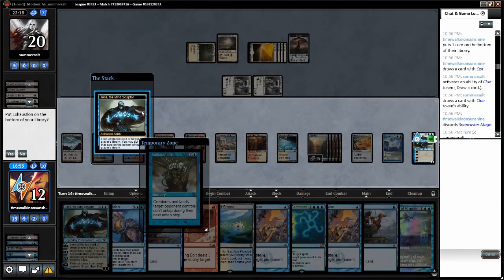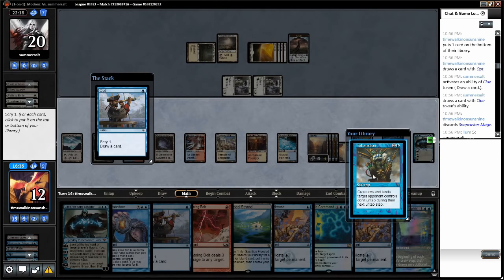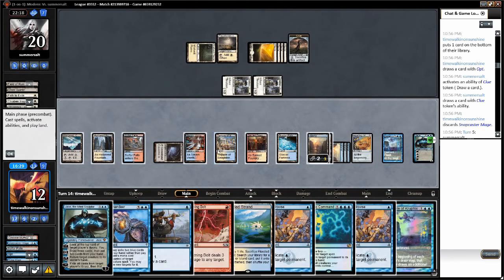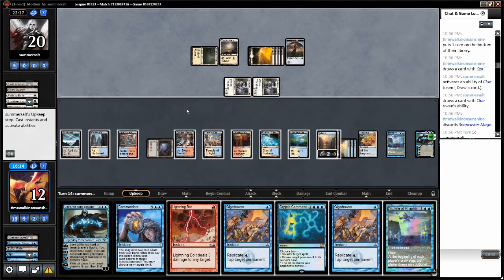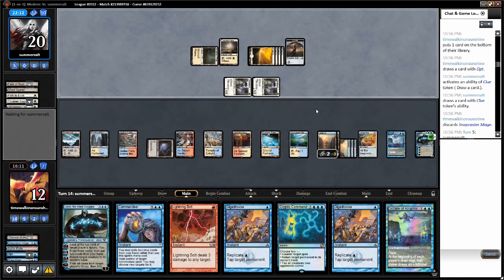We might want to Opt if we get something cool. I think that counts as something cool. Let's see, we have 13 cards left in library. Yeah, I think this is fine. I think we just discard this Opt. Basically, we just need to make sure that the opponent decks before we do, which I don't think is going to be too difficult of a task.